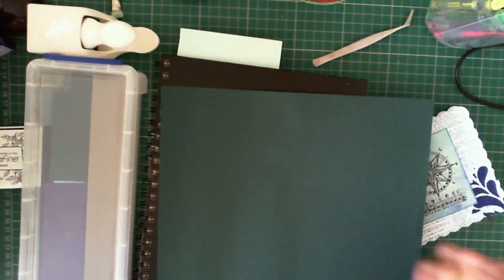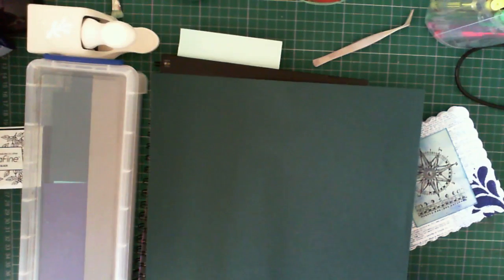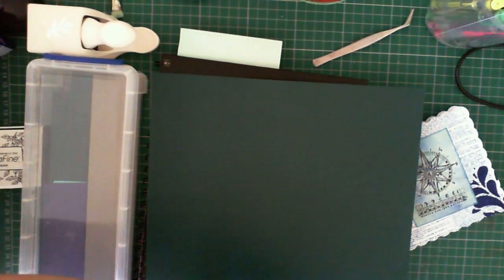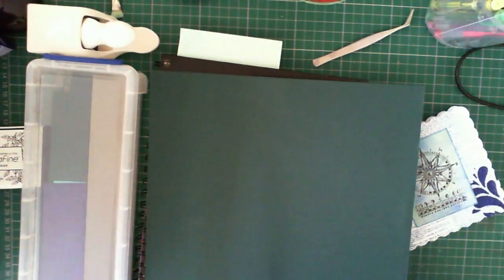This one's just me chilling out in my craft room doing bits and bobs. I will explain what I'm doing as I'm doing it, but basically all I'm going to do is a couple of little bits. Might be some advice in there, might be alright. Let's have a look and find out.